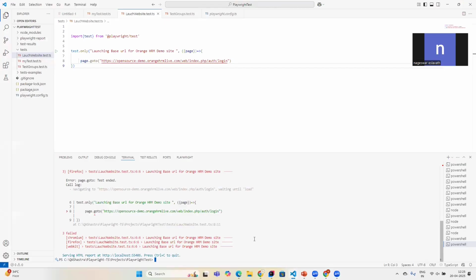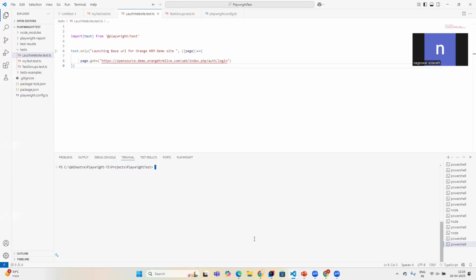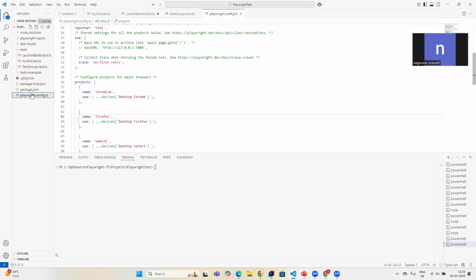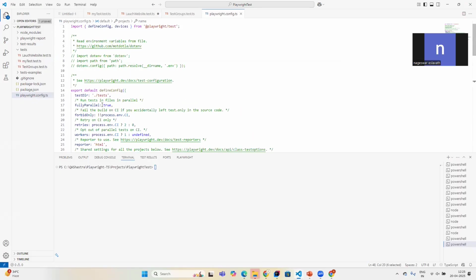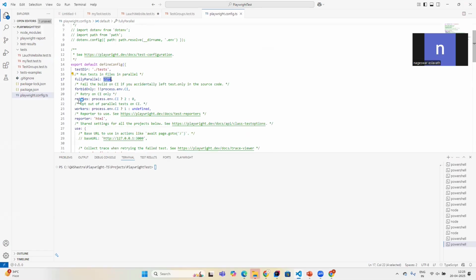So now clear the command, and I want to run my test, right? The test is running currently on three browsers. Three browsers because my playwright.config file is configured by default with Chromium, Firefox and WebKit, and I also marked parallel as true, right? So that is the case. There are three test cases executing.